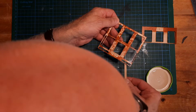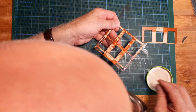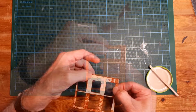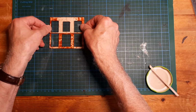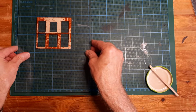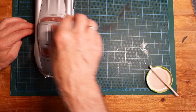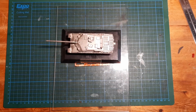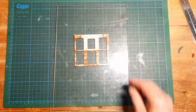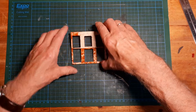Try and cover the top here. Again, try and keep it away from the acetate. Try and get this on now. So we'll put this on the glass, put it in the middle, and put the Mercedes on top. There we go. And let's see if that holds. I actually changed the weight to a tank, so we'll take the tank off and see how this has come out. See whether it's stuck. Alright, this one's not stuck, which is good. There we go.